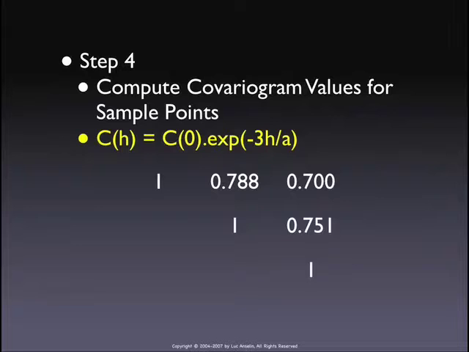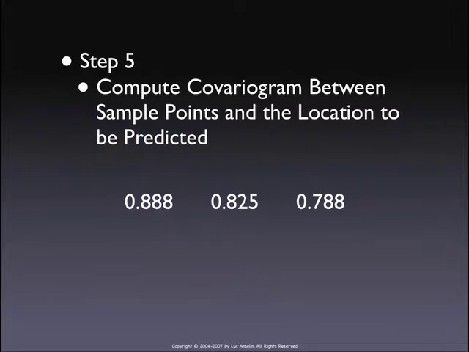Now we will need C inverse, right? C inverse, and we also need the little c. And the little c is the same thing. We have these distances, the 3 distances we computed. We plug in the value of the distances. We have our nugget of 440. We have the range. We plug it in the equation. These are the numbers that we get. So now we have all the pieces.